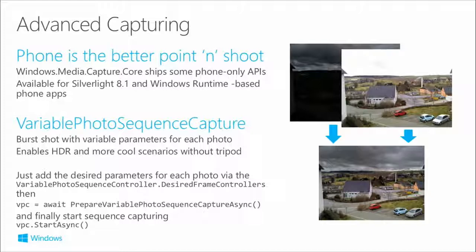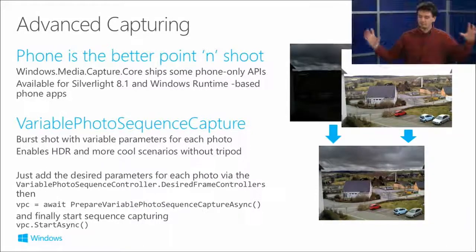So if you're familiar with HDR lighting scenarios, the idea of HDR is that you have a set of different exposure levels that you can combine to create this sort of bigger than real life photo. And you can do stuff like that by using this burst mode and just resetting all of your exposure levels for each new image.